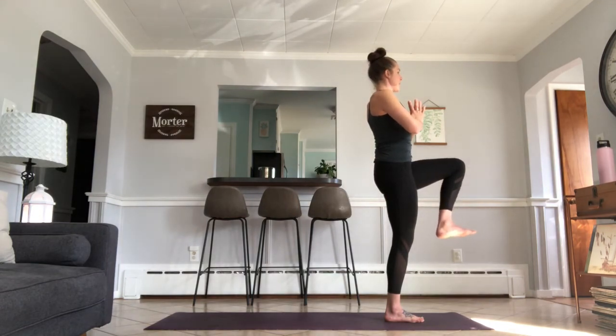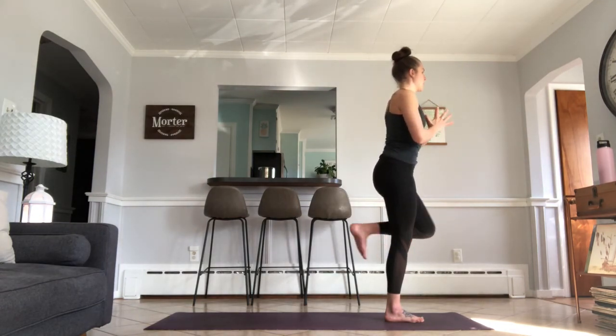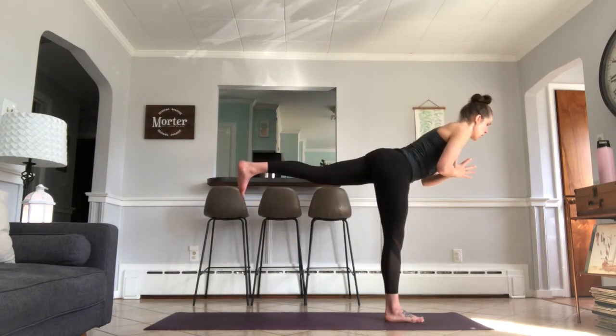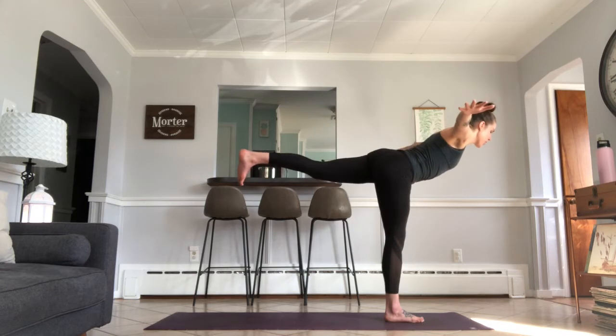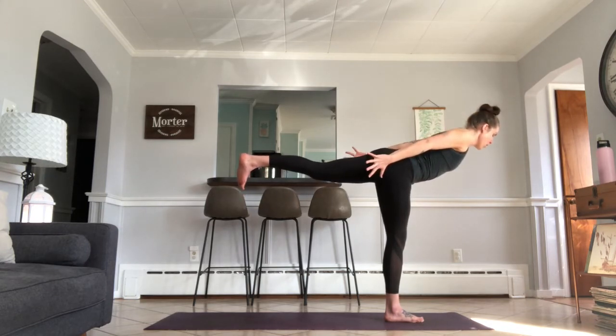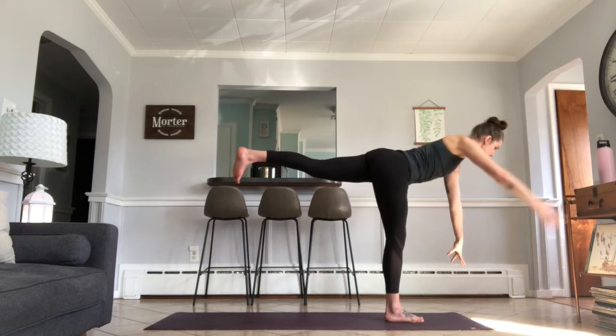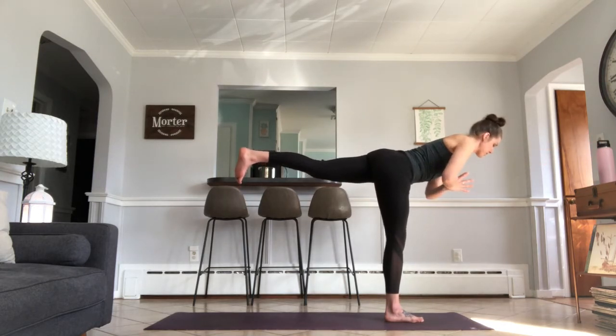When you're ready, begin to kick your left leg gently back with your core engaged, super strong. Hands can stay at heart. Or maybe you want to find a little counterbalance with your arms out or behind. Wherever you're at is totally fine. Again, if you have a block, one hand to the block, one hand forward is really awesome.